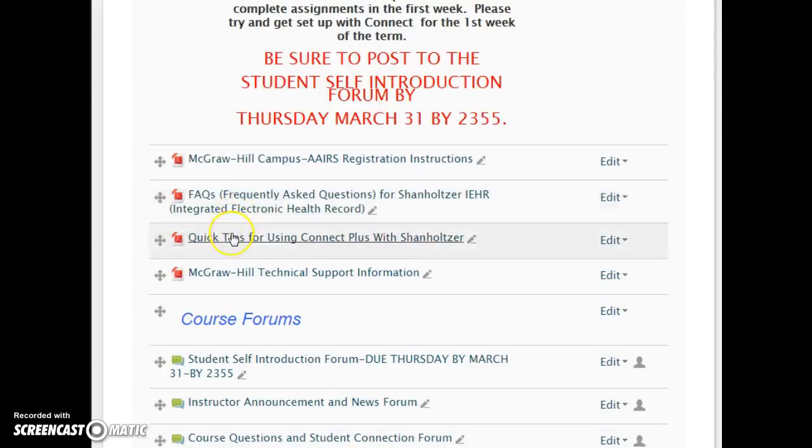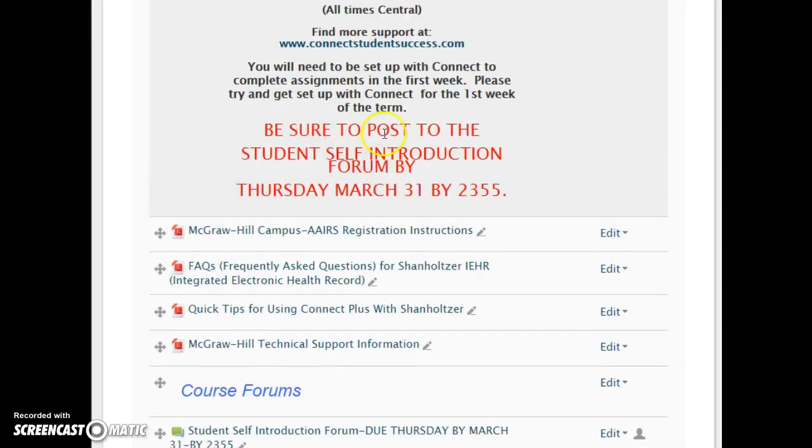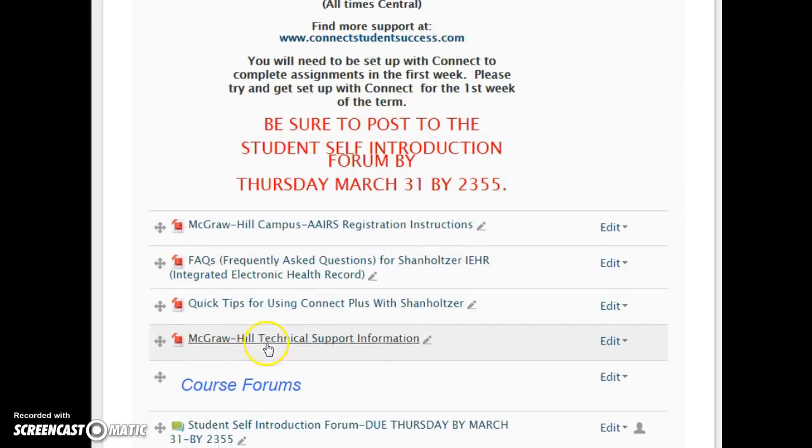Quick tips basically is just dealing with the EHR software, and it's entitled Prime Suite, and it's Greenway Medical. And this is actually an EHR that's used out in industry, so at the end of the course you'll get a certificate of completion, which will be nice to have, and you might use that if you're going for a job or just include it in your portfolio. This next link is the same information that's up here, but it's something that you might want to print out and just have for reference.